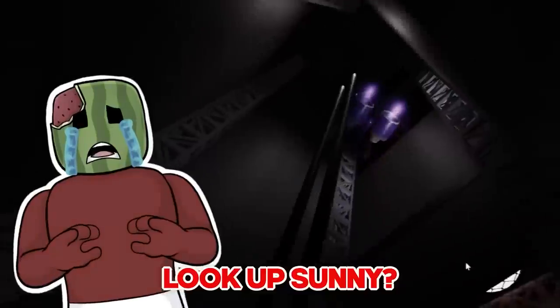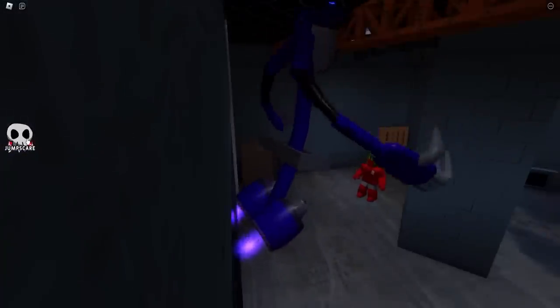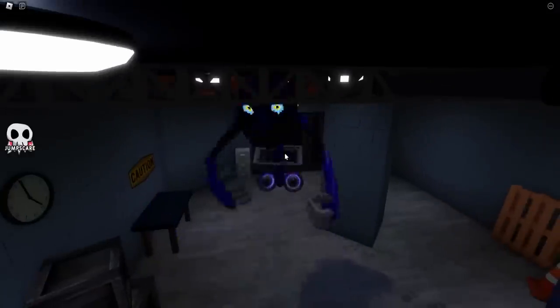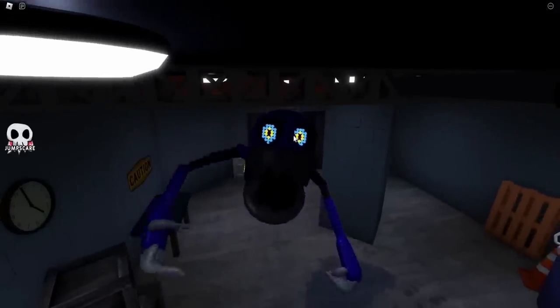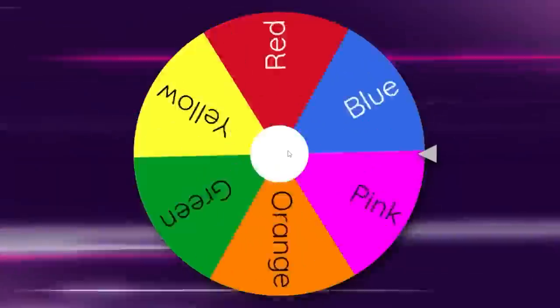Why would you look up, Sonny? And now I will eat you! Purple, go! No! Yes, you touched purple and died! Let's go! Sonny, spin that wheel, dude! Let's go! What color am I gonna get?